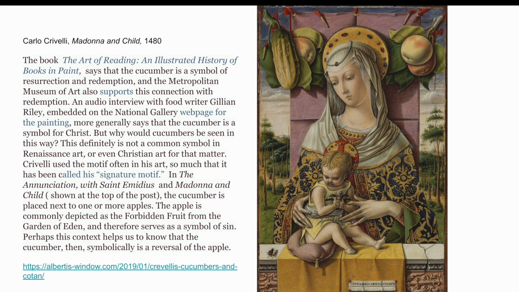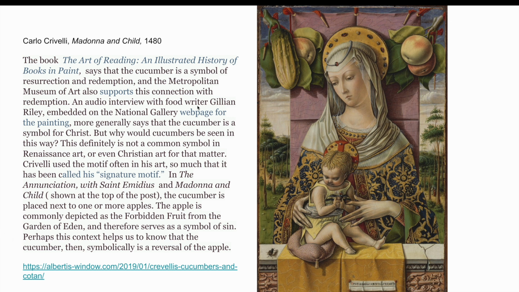There's a whole bunch of writing about this with the cucumber. The cucumber and the apple: the apple is a symbol of the downfall of mankind. Eve ate the apple, and the cucumber is a symbol of redemption. I didn't know that, but the cucumber is a reversal of the apple.